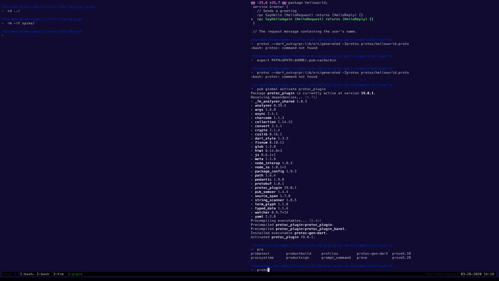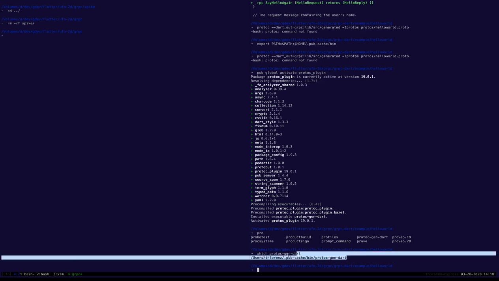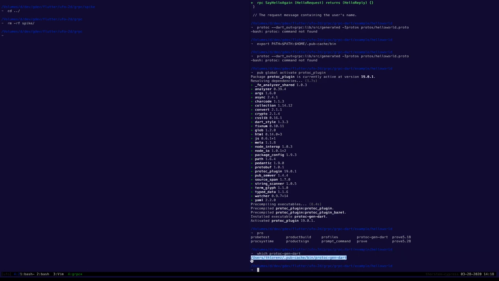So okay, there's a protoc-gen-dart. So maybe that's what got generated. So where is this? protoc-gen-dart. So that's actually what got generated. I'm going to see if this is a binary file or not. Let's see.